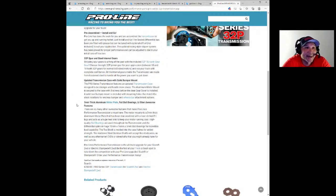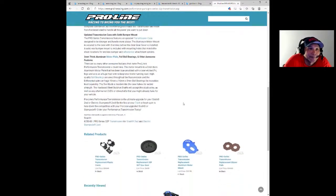32 pitch spur and steel internal gears. Stripping your gears is a thing of the past with the included 32 pitch 56 tooth spur gear. Choose the right 32 pitch pinion gear for your application between 10 and 18 tooth. So yeah, it's more geared for higher torque, low end, or normal 540 size motors, and run your truck with complete confidence. All the internal gears inside the transmission are made from hardened steel to handle all the power you want to put down.